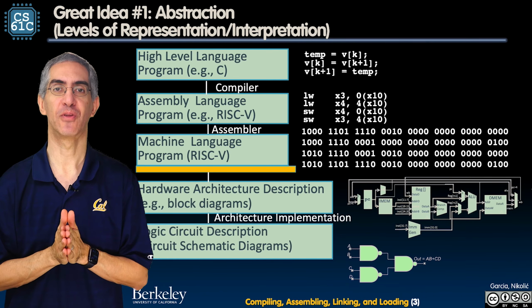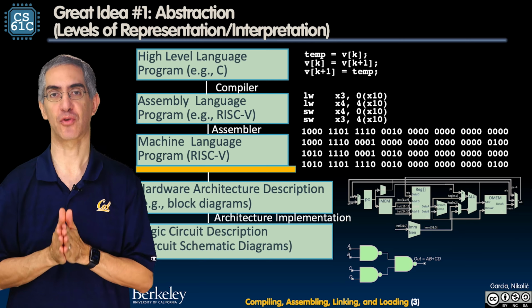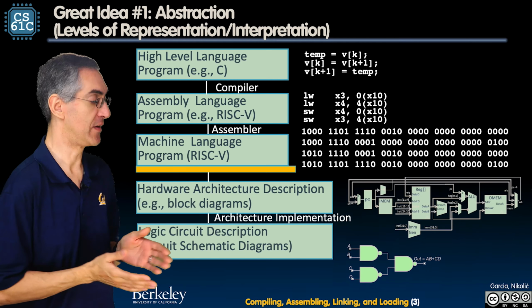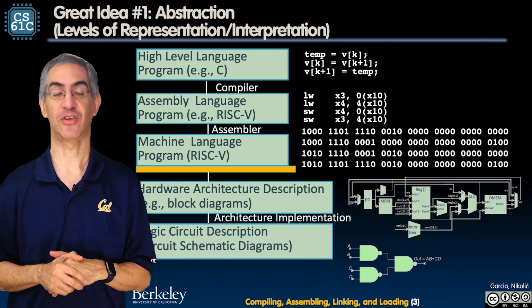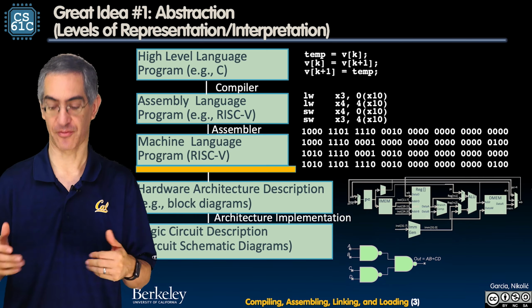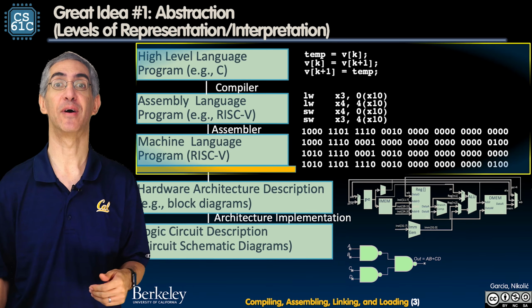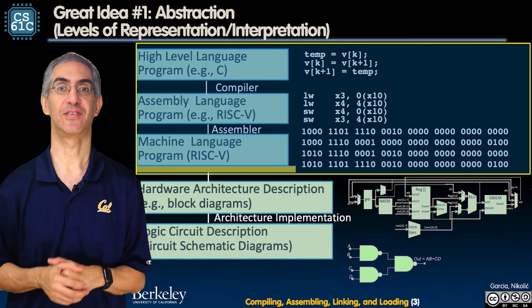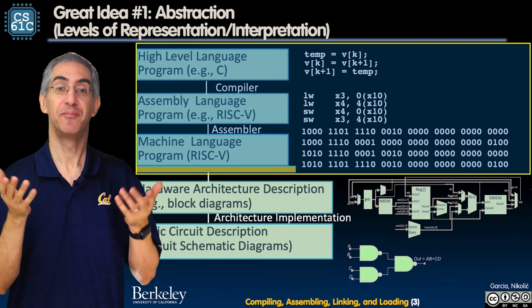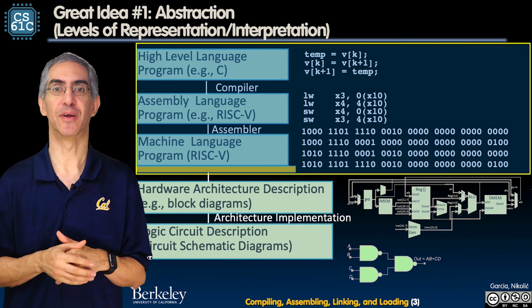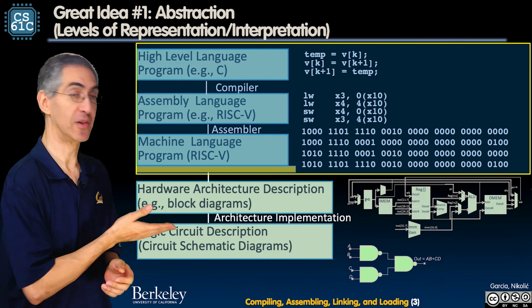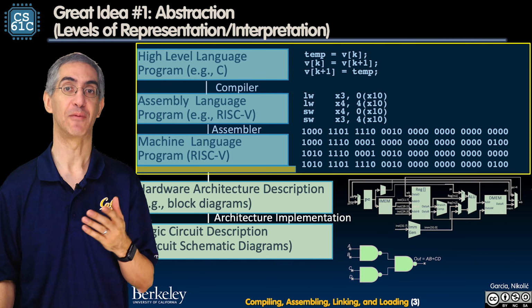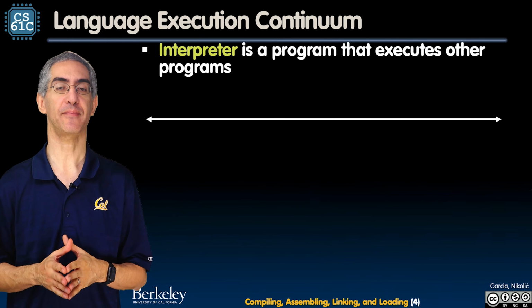You've seen this picture before. This is a beautiful layer of abstraction we learned in this course. Everything above the ISA, instruction set architecture layer, is the software. The stuff below is the hardware. And today we're going to talk about all of it. Everything above the ISA is today's fair game. We're going to talk about how to go from a high-level language, or C, to assembly language. I wouldn't say middle level, but a lower level language, assembly, to the lowest level machine code, and how to understand what that is. Pretty exciting.